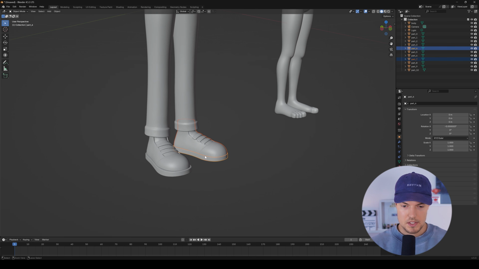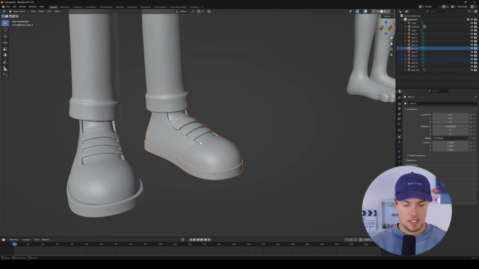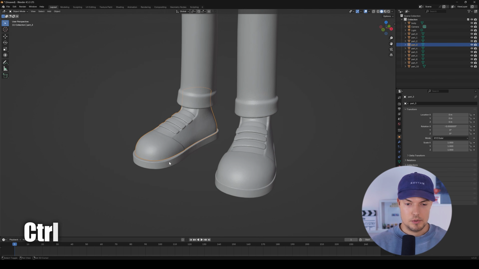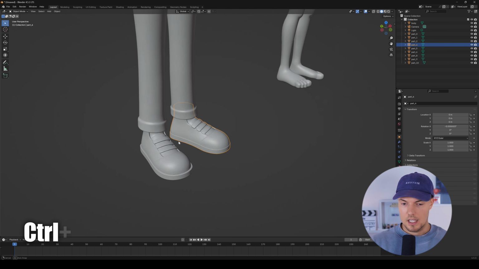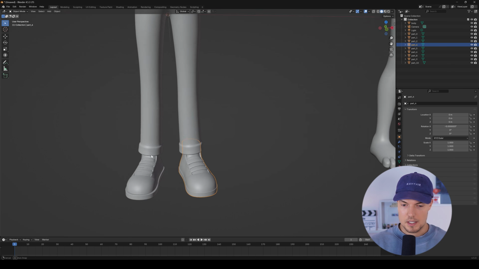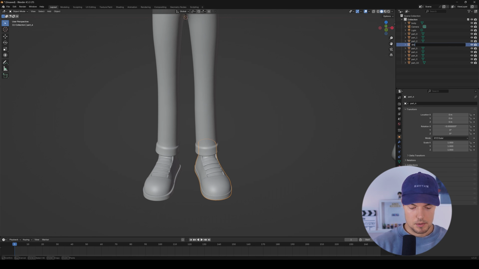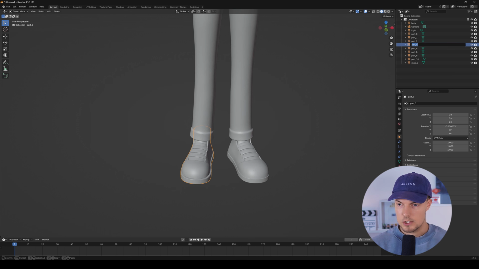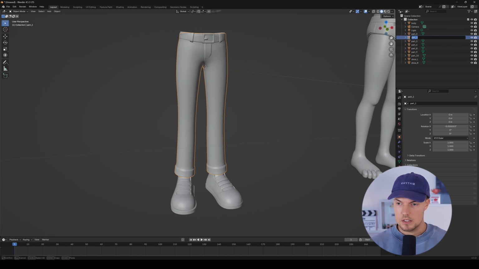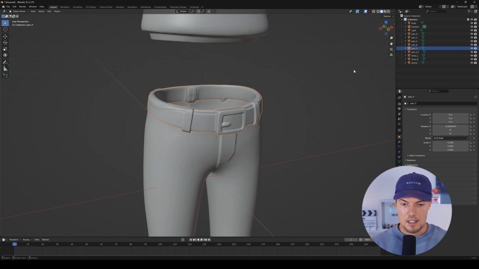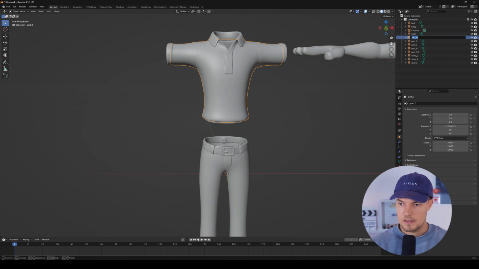So for example, the shoes here, I would merge this shoe together by selecting both parts over here and then hitting Ctrl and J. And I will do the same over here, selecting both with Shift and then hitting Ctrl and J. And as you can see, they are merged now, and it's always a good technique to also rename them after left and right. So this would be shoe left and this is shoe right. And now we can also rename our shorts, which is this one. So I would just call it shorts or trousers, whatever. And then this is our belt and this is our shirt.